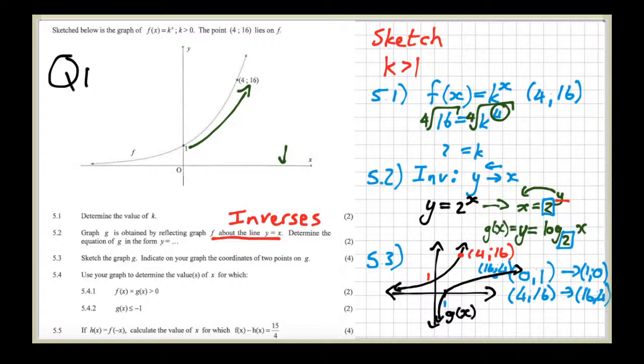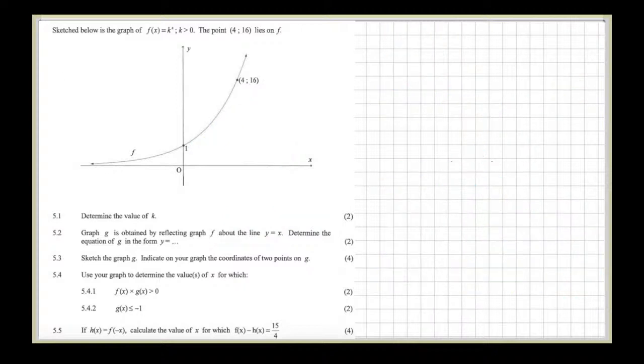I'm going to move over to a new slide. Remember, you can hit the pause button and copy down, or you can just rewatch the video. So let's go over to question 5.4. Now, for question 5.4, I am going to just redraw my graph of f and g quickly because I need them for my interpretations. So there I've got the 1, there is f, there's g with 1. Okay, I actually am only going to use that one there.